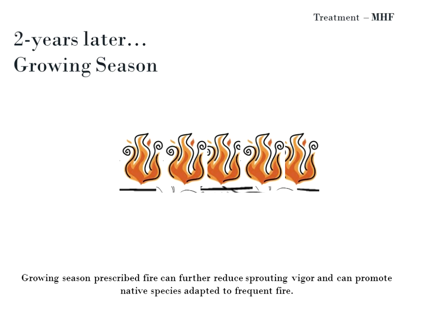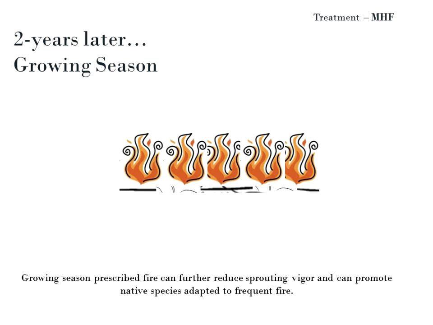And so 2 years later, we come back with a growing season prescribed fire. We chose 2 years later because we wanted the mulch layer at Parris Island to decompose enough so that we could use prescribed fire. Sometimes when you have a thick layer of mulch, fire won't readily burn through it because of the way that mulch stacks. It doesn't get enough oxygen for fire to go through, and it also can be very moist and wet.